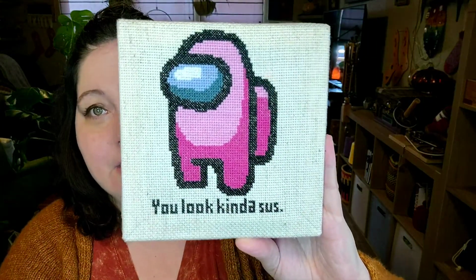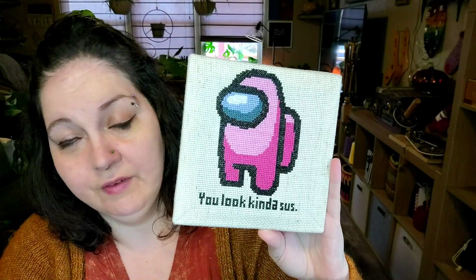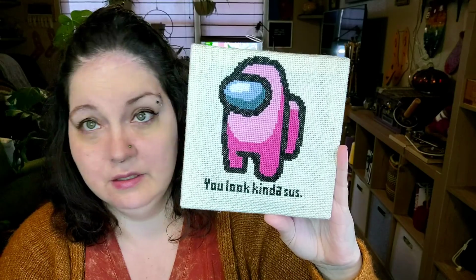Cross stitching. So I made this for my daughter. I've never played this game. It's called Among Us. She's obsessed with it. She likes the little characters. I crocheted her those little guys for Christmas. And I thought, why don't I make her some wall art to hang in her room? So she'll get a trio of these whenever I get around to doing the other one.